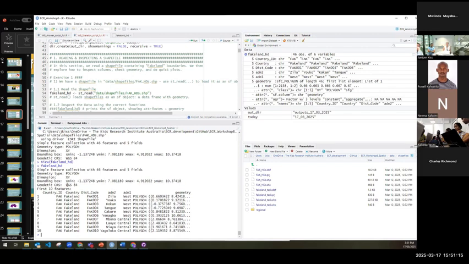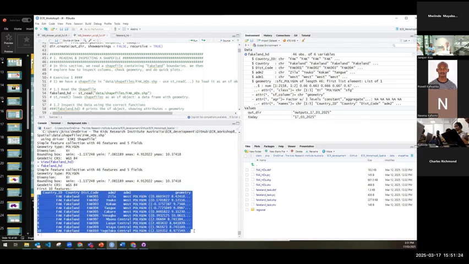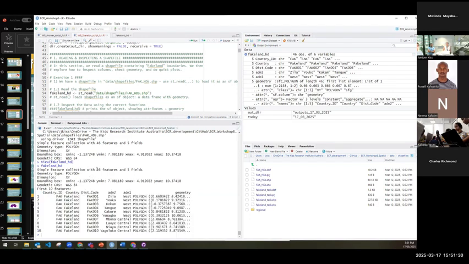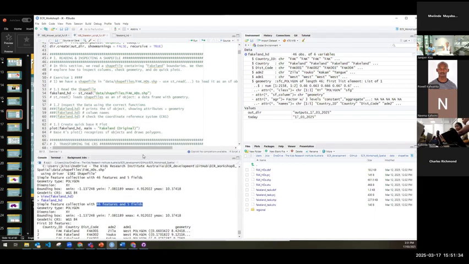The CRS is WGS84, which is the most common one. And these are our attributes and the geometry. And it says 5 fields, 46 features.